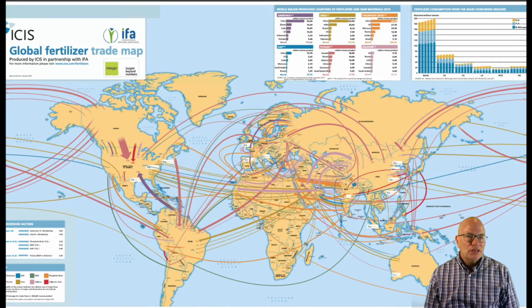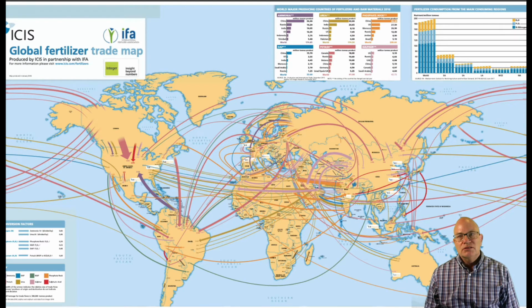This is what this map looks like. The thing that I would say about it is that in one map, it does a really good job of explaining or looking at the trade flows that exist. The size of the arrows represents trade flows. And if you look at the color coding, you will know, and there's a key at the bottom left-hand portion of the screen that explains those.